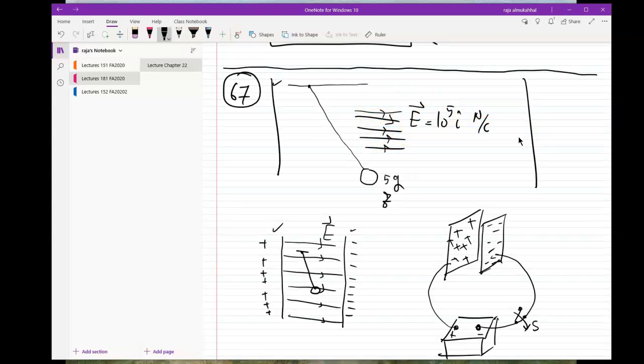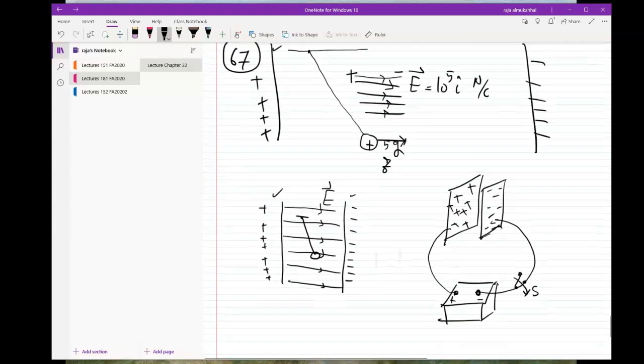And since it's moving this direction, and the electric field is in this direction, and the electric field always goes from positive to negative, correct? The positive is a source, the negative is a sink. So this must be positive, and this must be negative. Now, since the ball is attracted in this direction, the ball must be what? Positive or negative? Got to be positive. Because if it's negative, it's going to be attracted to the positive plate here. So now I know, he said find Q. Well, I know one thing about Q. It's got to be positive for sure. You see what I'm saying? You see those hints? Okay, good.